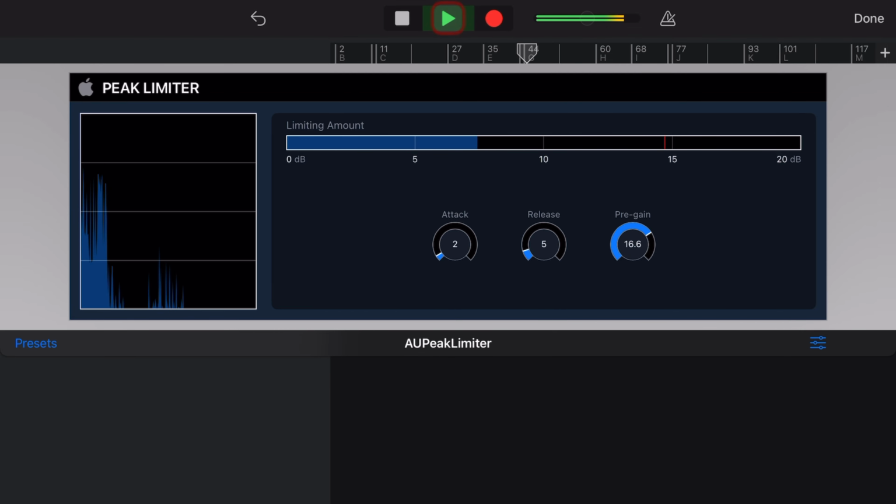Now I found a... So you can hear there every time the snare kicks in, it's limiting so much that it's pumping down. You get that wavering sound. And you're also hearing those little clicks and pops.